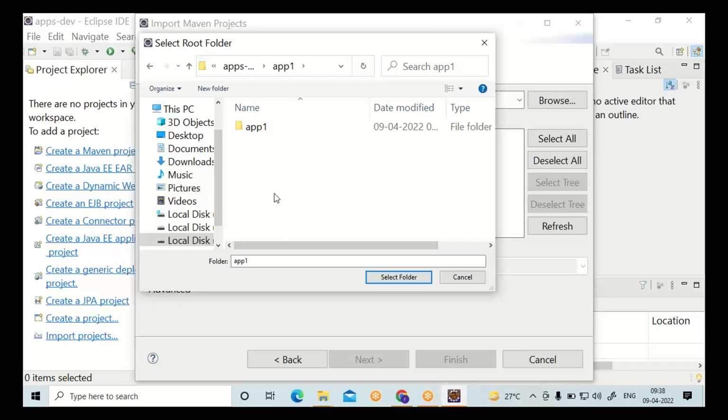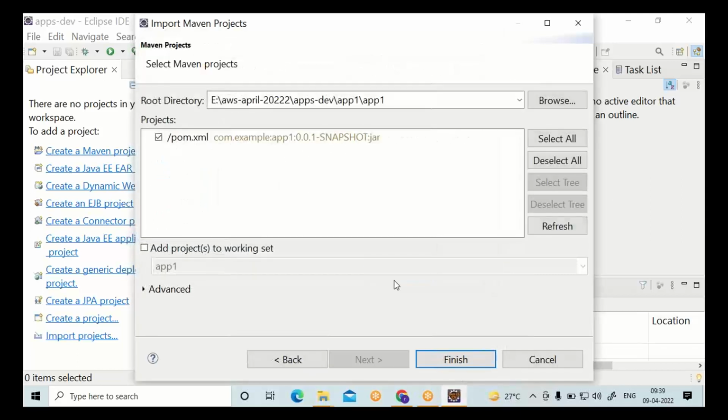You need to select this also. You should see .mvn and src, but don't select anything, neither .mvn nor src. Click on Select Folder. Click on Finish.